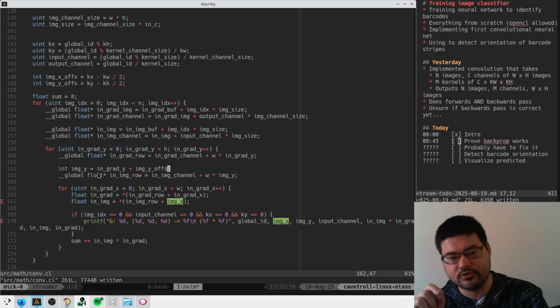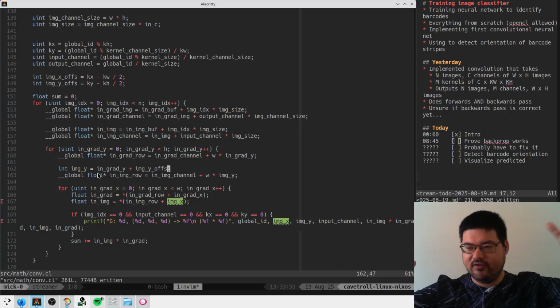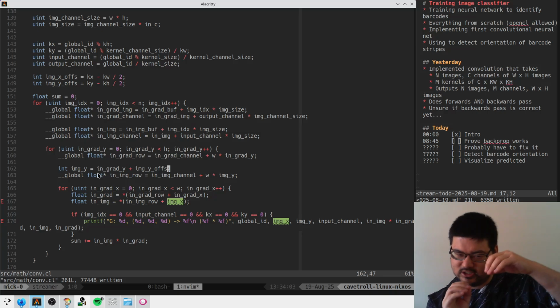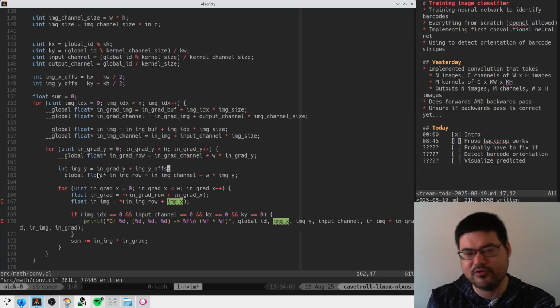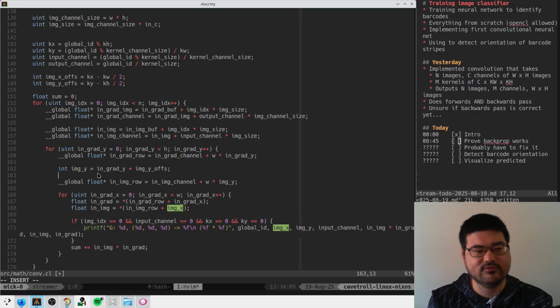Writing these kernels is hard for me. It feels like everything is backwards from the way my brain wants it to be. Usually you say, I have stuff and I want to look at the stuff, not I have one thing from many stuff and I want to look at the things related to my one thing. It feels hard to me, which might mean I'm doing something stupid. That's very possible.